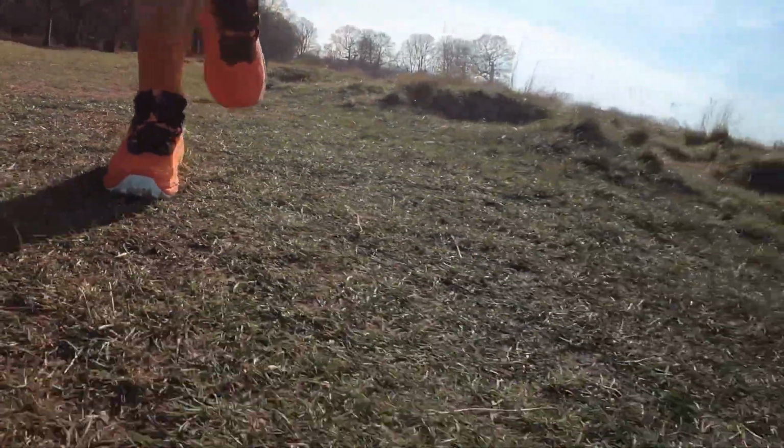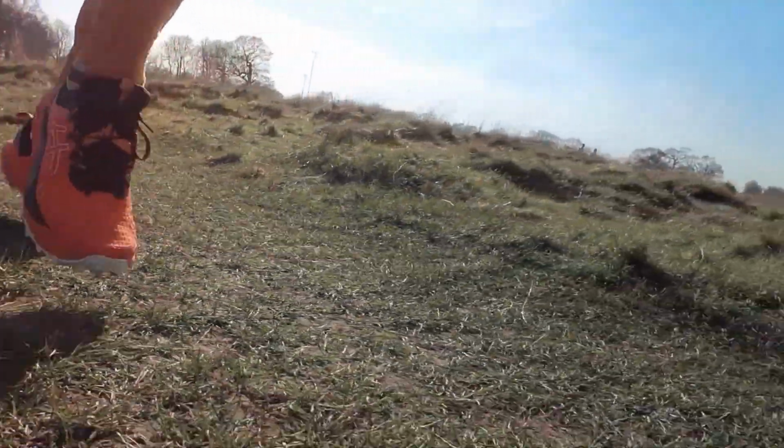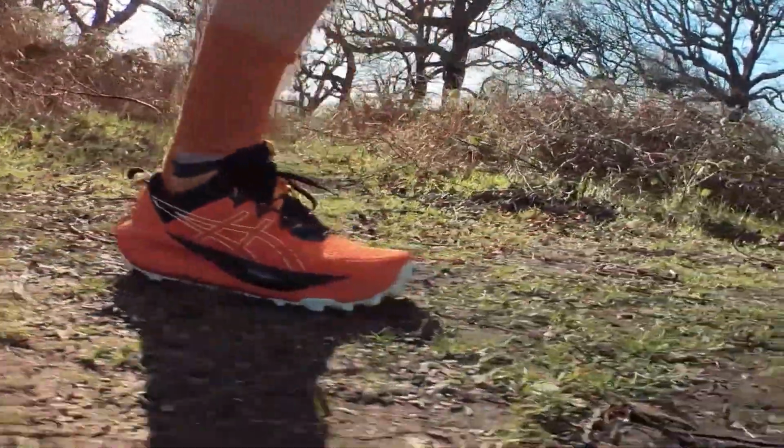That lower stack really delivers that kind of ride. It's quite direct, but it's not devoid of cushioning though. Now a lot of trail shoes are deploying bigger, wider stacks underfoot, and I like the fact that the Trabuco remains kind of pretty precise. There's a bit of pop to the ride too.